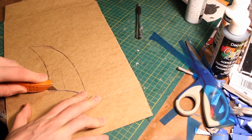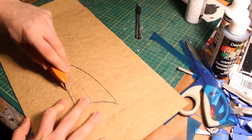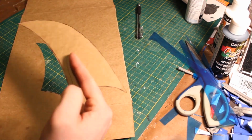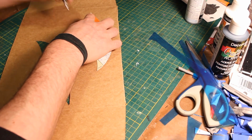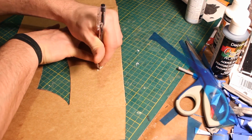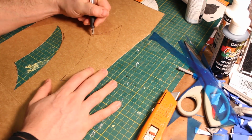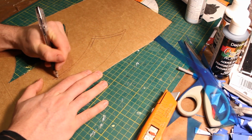You're going to make 2 different size claws. One for your 3 inner fingers, and 2 smaller ones for your thumb and pinky. Once you find the right size, go ahead and trace it out a second time and make it a bit smaller. This one will be for your pinky and thumb.